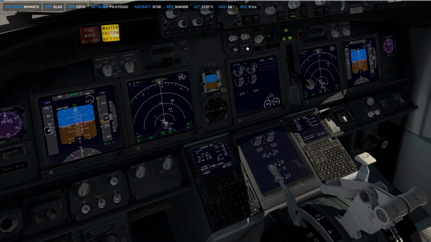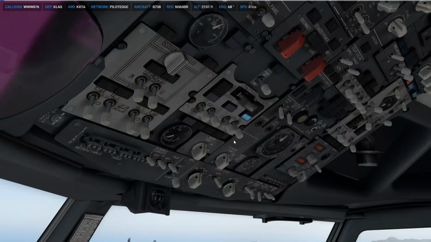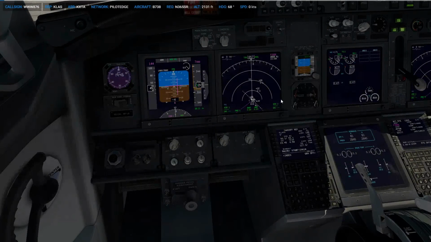Everything is good. Can switch to system panel. Generators on. Bus tie auto. Isolation valve auto. Bleed off. APU bleed off. And APU off.